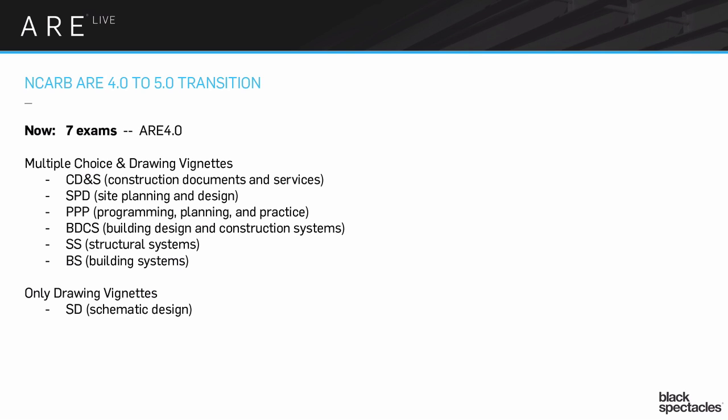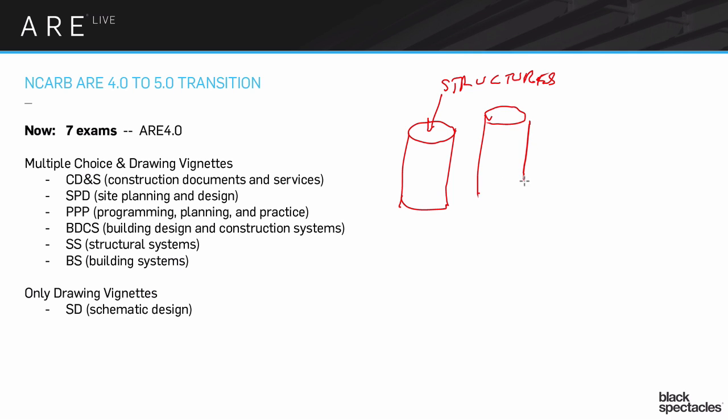So if you think about these for a second, it becomes pretty clear pretty fast that these are essentially silos of information, right? I have a silo of structures, and so I can go and study structures for a month and go take this exam, and it's all structures. There's nothing else on that exam. It's all very straightforward. And then there's a silo for the systems exam, right?